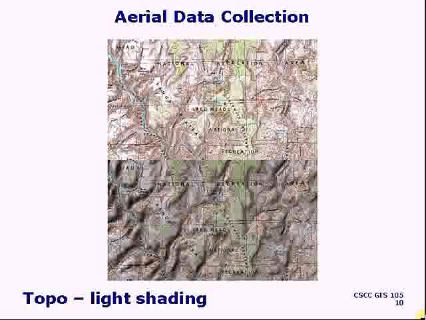Now, light shading. We talk about the hill profiling, the hachuring. This light shading is a way of taking the ground and trying to go back to some of that 3D effect, to give the perception that something is higher or steeper or at a different elevation. And you can see how that works out with the contour lines, how it blends when we're relating it to the contours themselves.